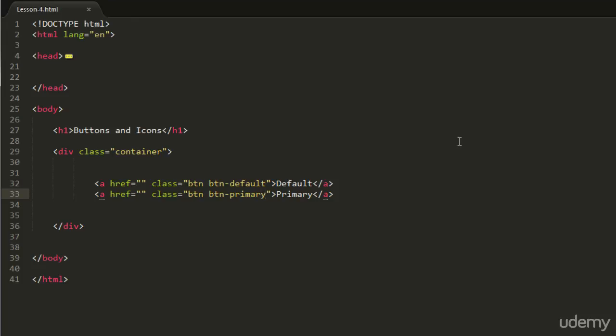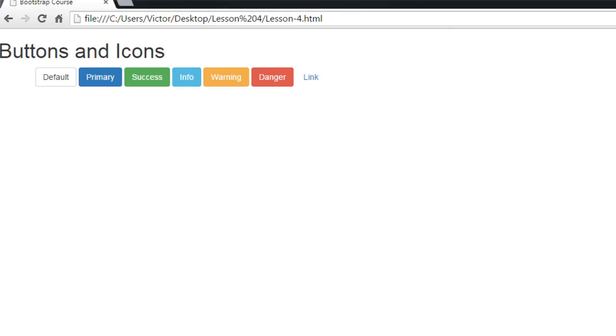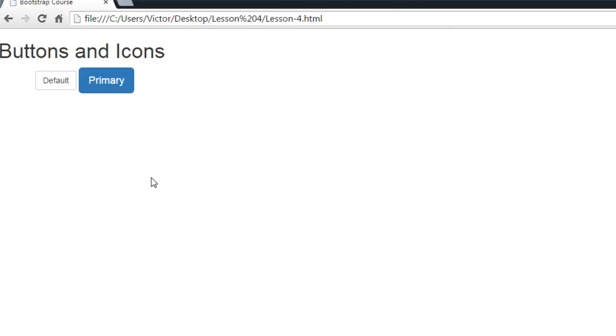Let's change the primary button to a larger one. To do that, we just do btn btn-primary and then btn-lg, which stands for large button. Save this, go here, refresh, and there it is. You see it's much larger.